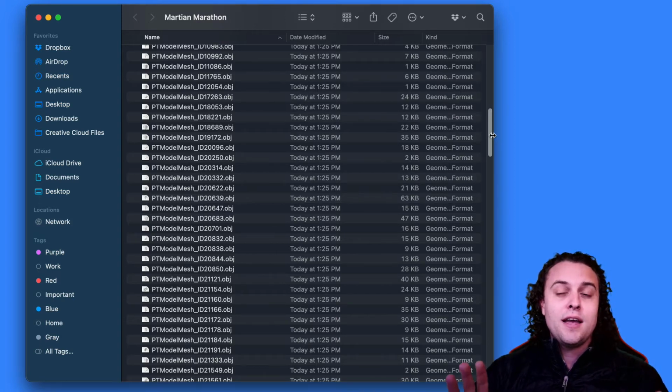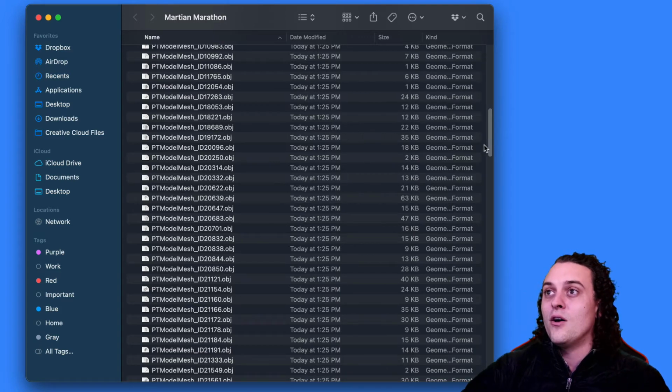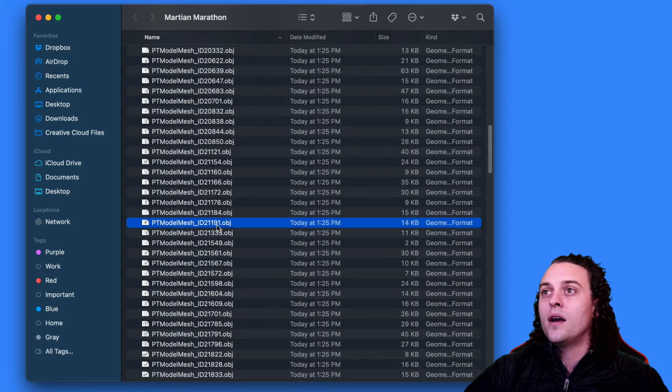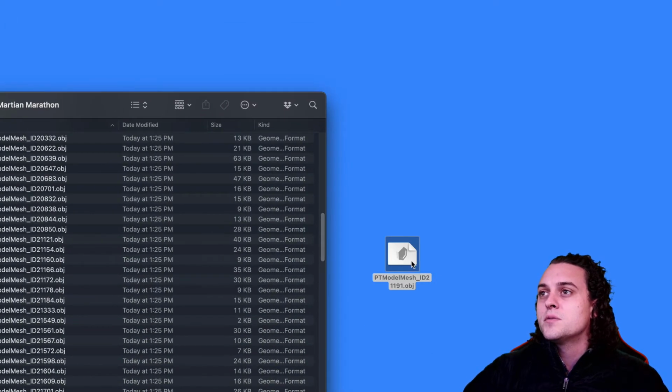And pretty much that's it to this technique. You just rename it zip, and you open it up, and then you have access to all of the models and all of the assets that I just showed you. So I'm going to show you an example here. We're going to look for 21191, and I'm going to take it and drag it out onto my desktop here. And let's see, where did it go? Okay, there it is, perfect.